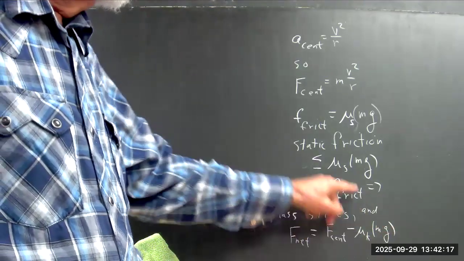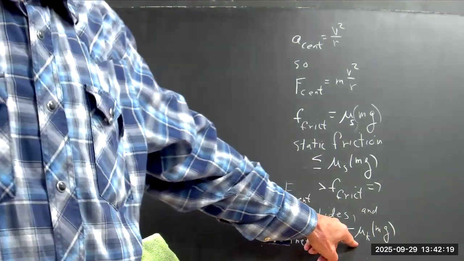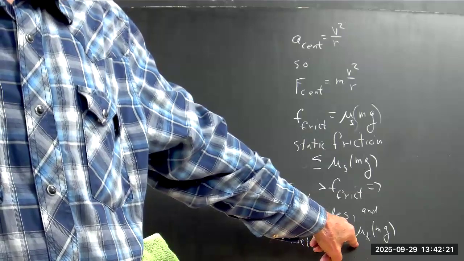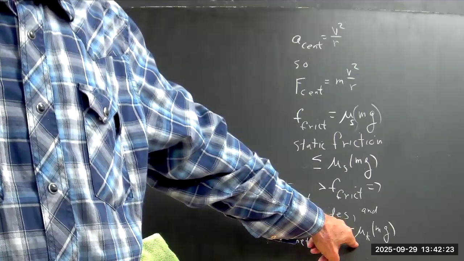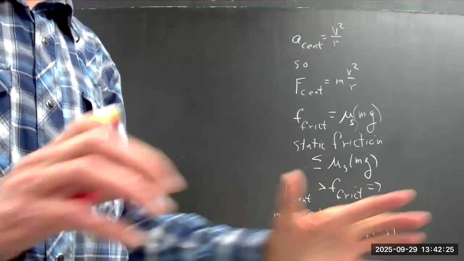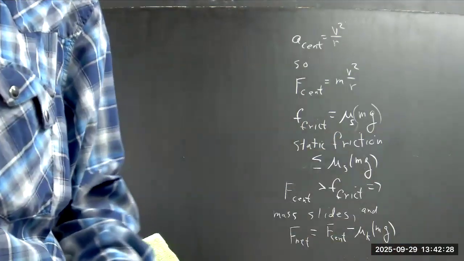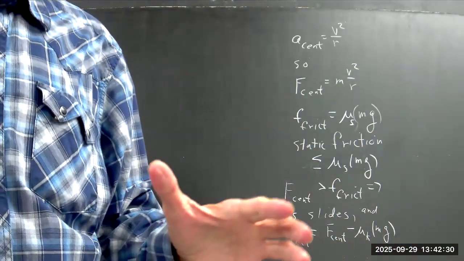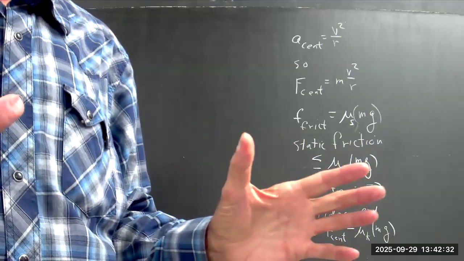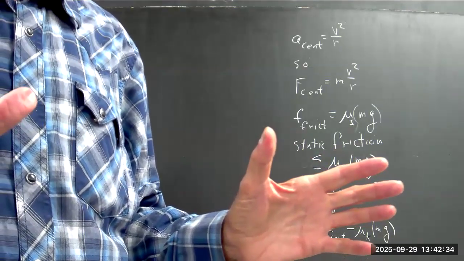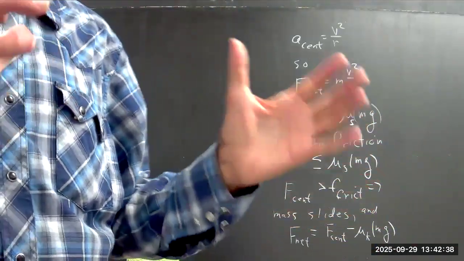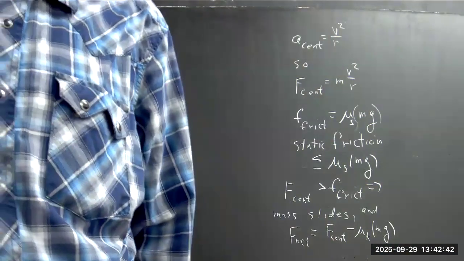Notice I've got a k on mu where I had an s. Mu k means kinetic friction. Now, last time you tried to slide an appliance or a box or heavy object across the floor, you probably noticed that as soon as you exerted enough force to get the thing sliding, it accelerated. Imagine pushing a refrigerator across the floor, the one that doesn't have wheels on it.